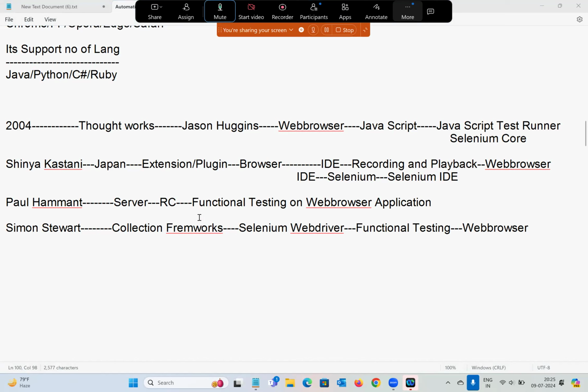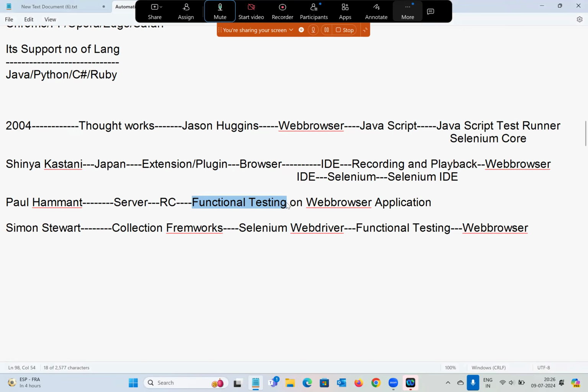The difference is, RC is also used to perform functional testing. WebDriver is also used to perform functional testing, but WebDriver is more powerful than RC. The main difference: in between the system and user, a server is required in RC, but without a server, directly we can access.